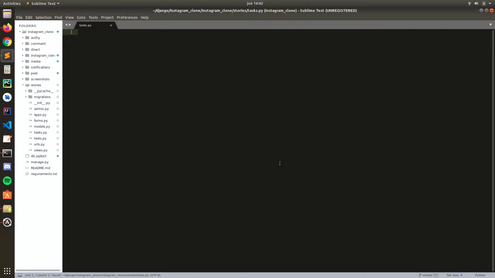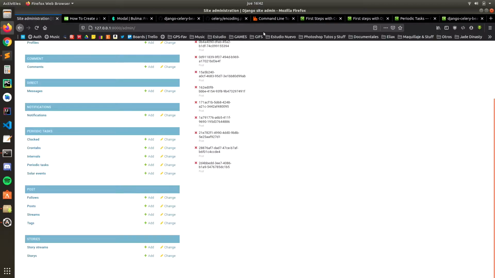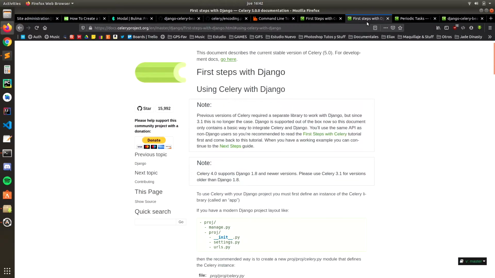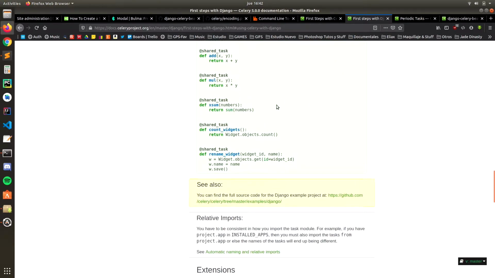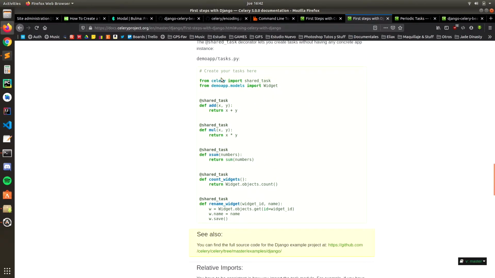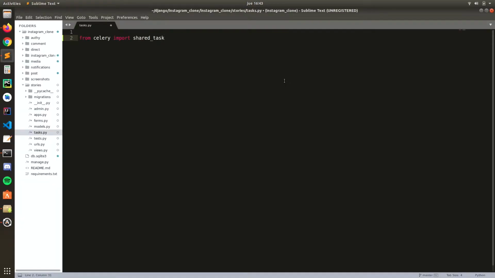So the first thing that you need, as you can see here in the Django documentation, we need to import shared_task, right? Let's copy that, paste it here, and yeah, we can start from there.